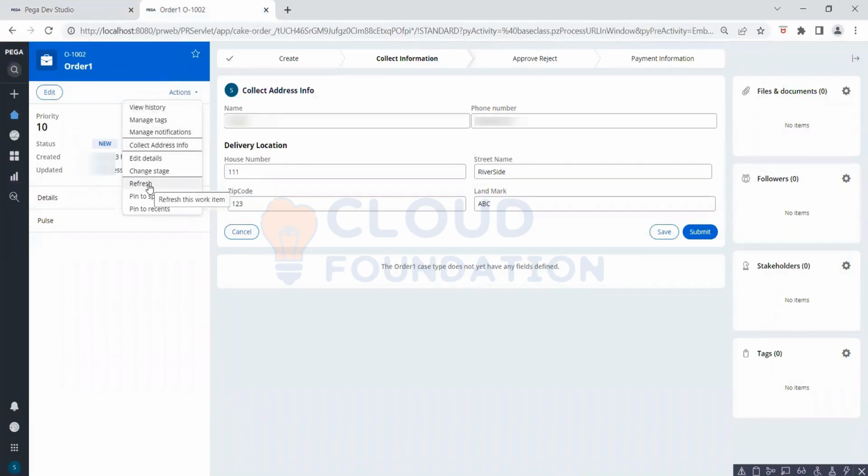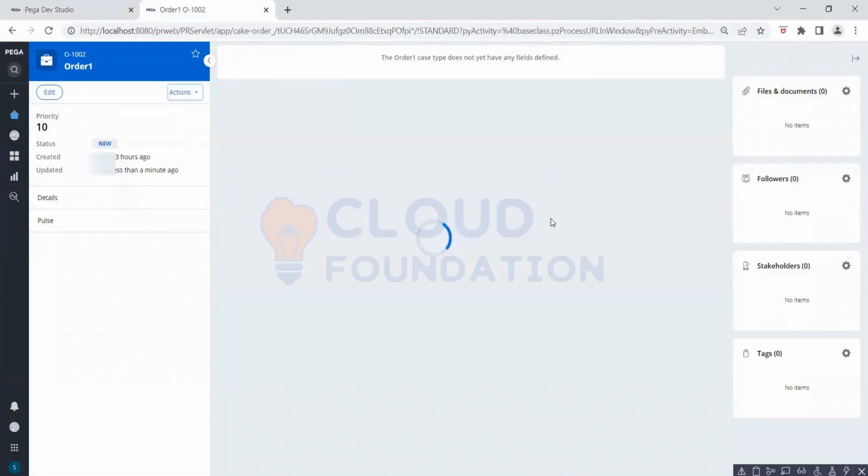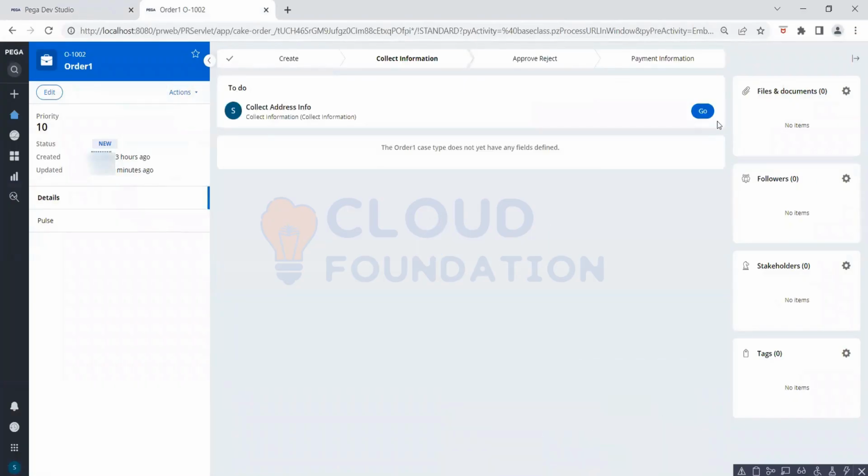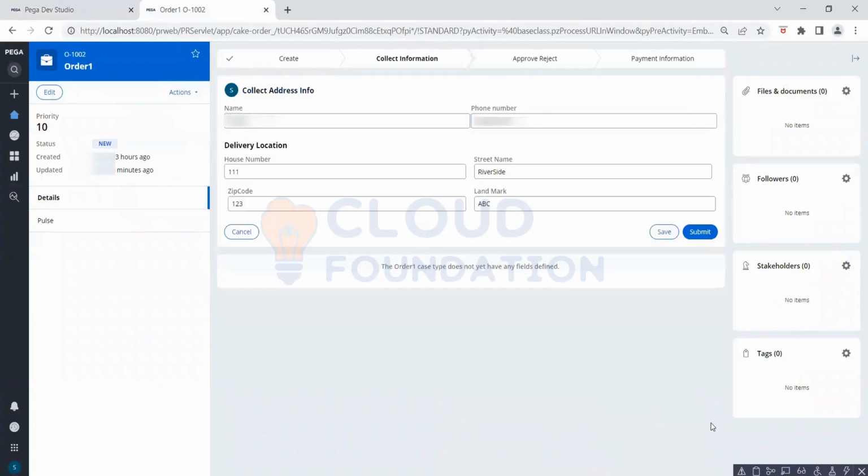Now refresh, click on go, you change the phone number. Even if I don't change now, it should be populated, right? It should be populated. You just check it.